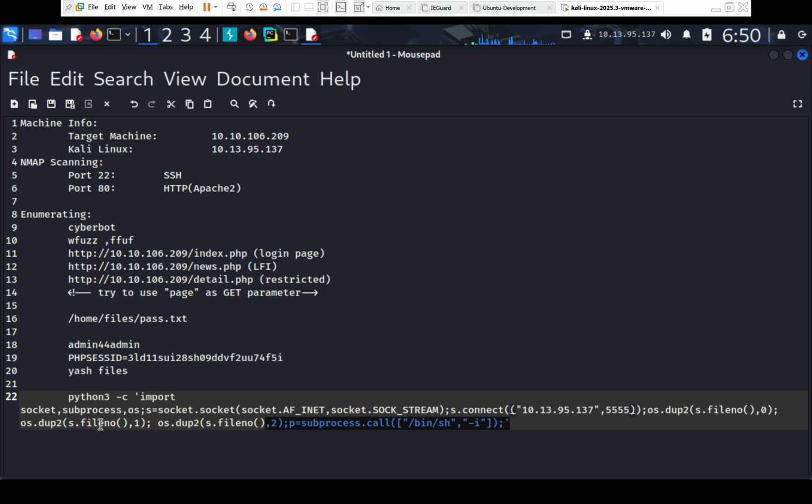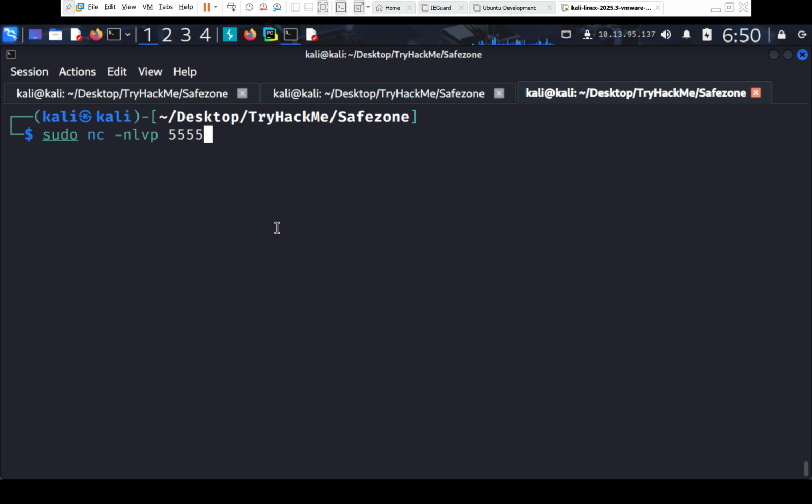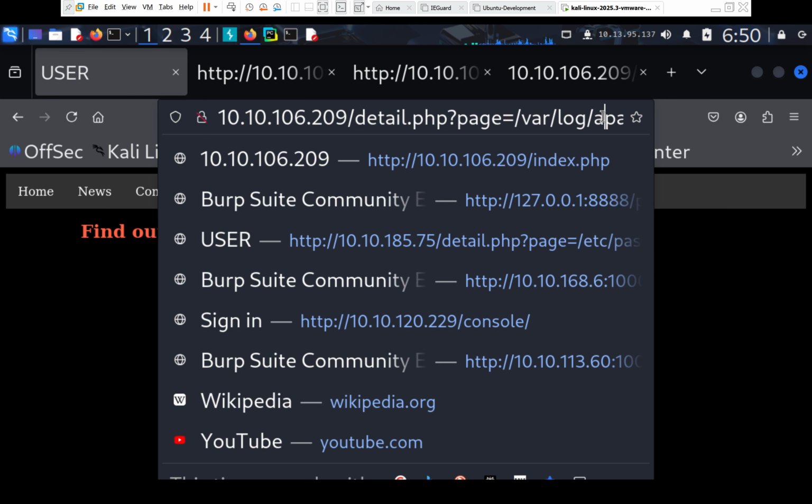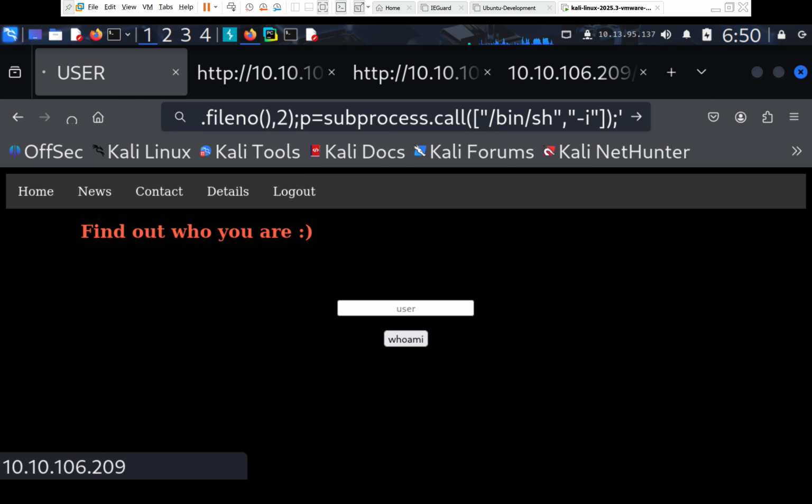You can use any port number, but I think we need to set the listener on Linux first, waiting for a connection from the target machine. Let me change the command to the reverse shell command with Python 3. Hit enter. Let's go back to the terminal window.